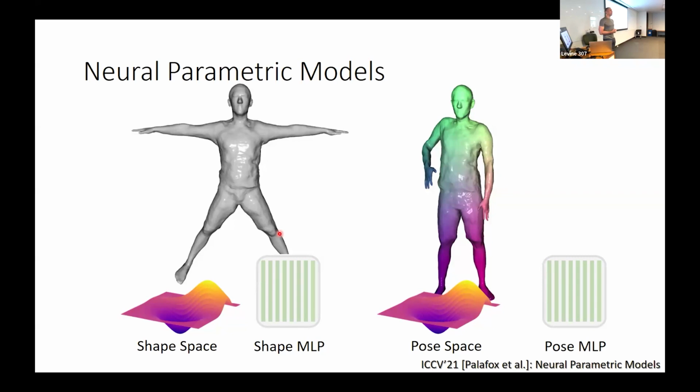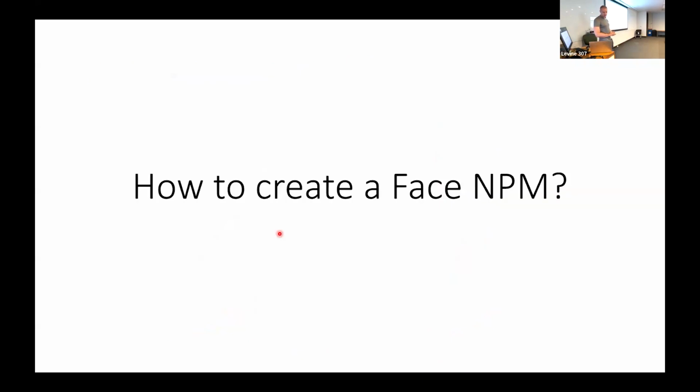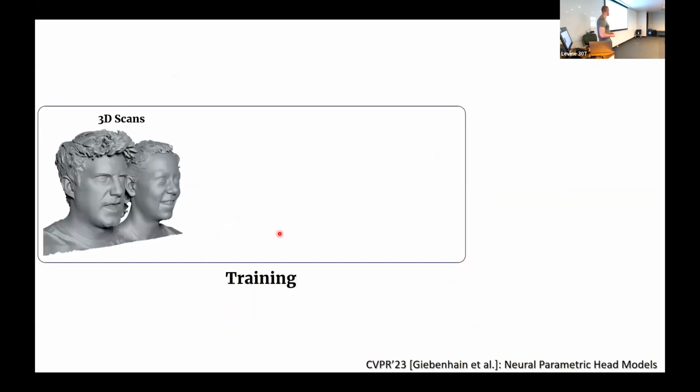But now I want to show you how we do this specifically for humans and for human faces. So how do we do it? We call this a face NPM, a neural parametric model. It's this nonlinear basis essentially that we will use. The way you start is you always start with some data. In this case, we want to do this for faces and heads, so we want to get 3D scans of human people. Let's just assume we have these 3D scans. I'm going to talk about how we get there in a second.